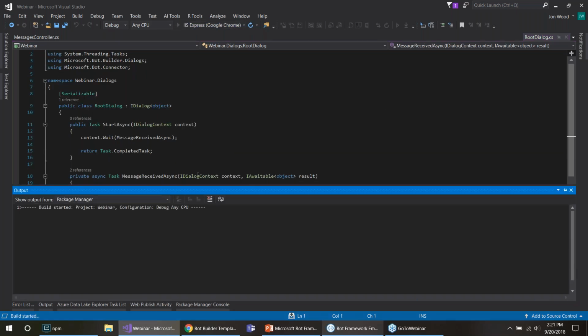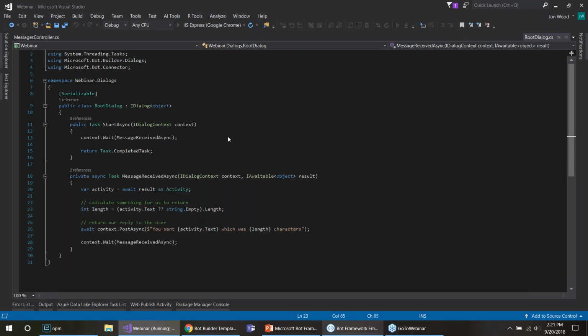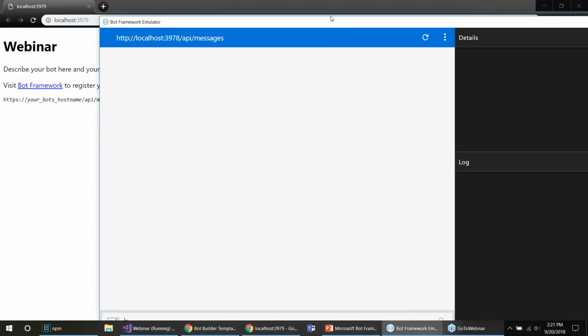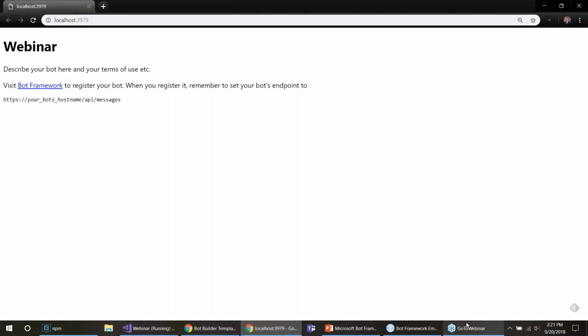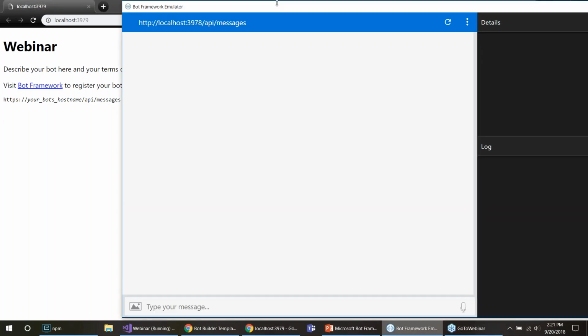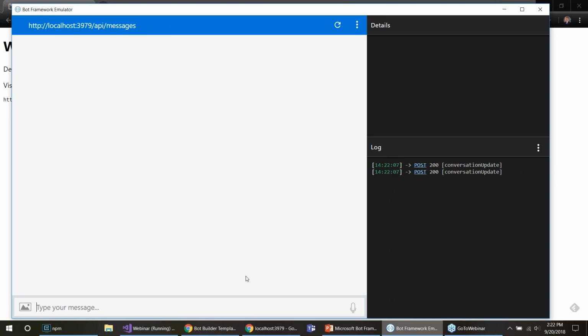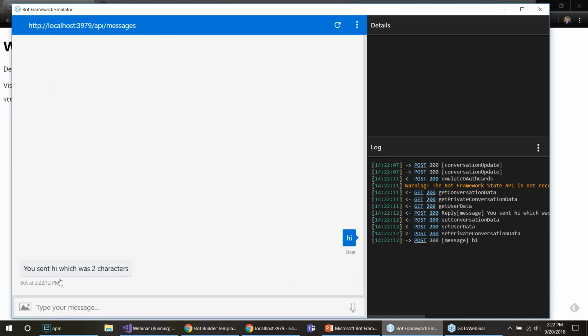And in fact, we can go ahead and run this and see what it looks like. You can see it runs on IIS Express. And there we go, it's running. We get this little page so we know that it's running okay. And in the emulator here, I can get this location. If you see down here, we need to append api/messages into the address bar here. And the Microsoft ID and password, since we're not running on Azure, we don't need to input yet. And we see it connected. Just type a message. There we go, we got a response back.